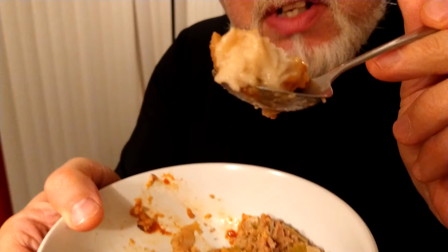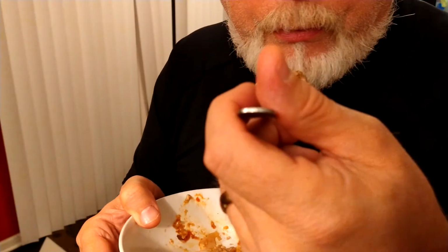Let's check out one of these pork dumplings. Along the side, they came out super wet and super nice and moist. Wow, the whole thing turned out fantastic.